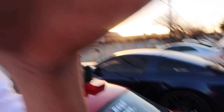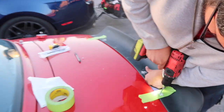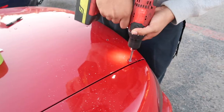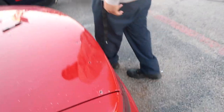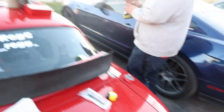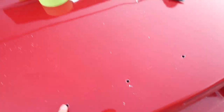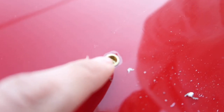Alrighty guys, so we already marked up the holes where we're gonna put the rivets. As you can see we're screwing it in and we already got a couple holes in there. Right now we're just making the holes bigger so the riv nut part can fit in here. It's flush right there with the trunk. You gotta have a special tool to put these on, just remember that.